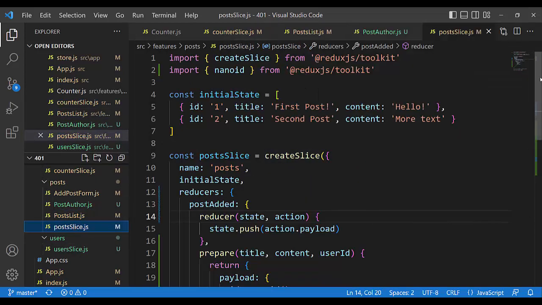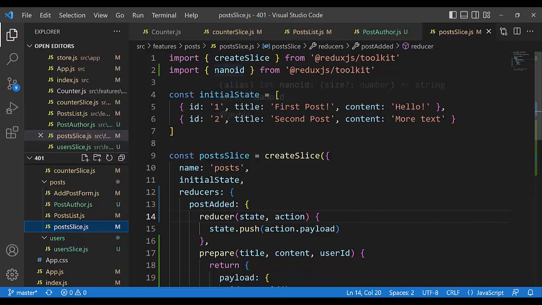Post slice, there is import createSlice. Import nanoid, we need it to create a random value for the ID field in a list of posts.